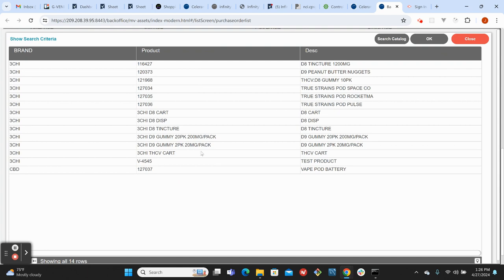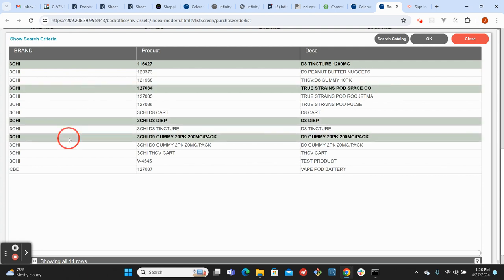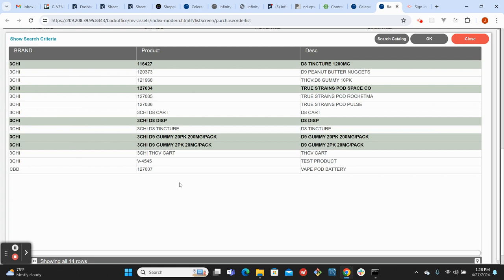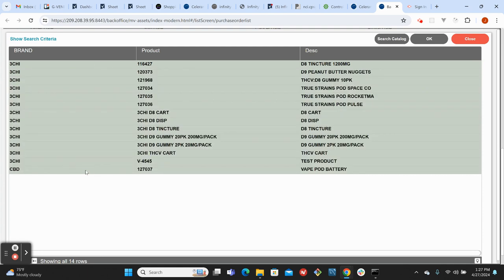This brings up all the products. If you only want to choose a few of them, you can hit control and just highlight each one you want to see, or bring over to the actual purchase order list. Or if you want to select this entire list, and I don't even care if I'm ordering it or not, I just want to go through the entire list and see if I need it, you would click the top one, highlight it, hit shift, and then hit the bottom one.